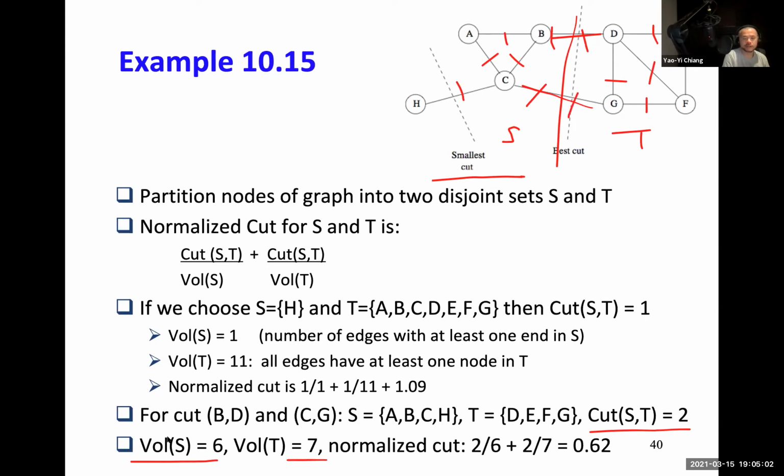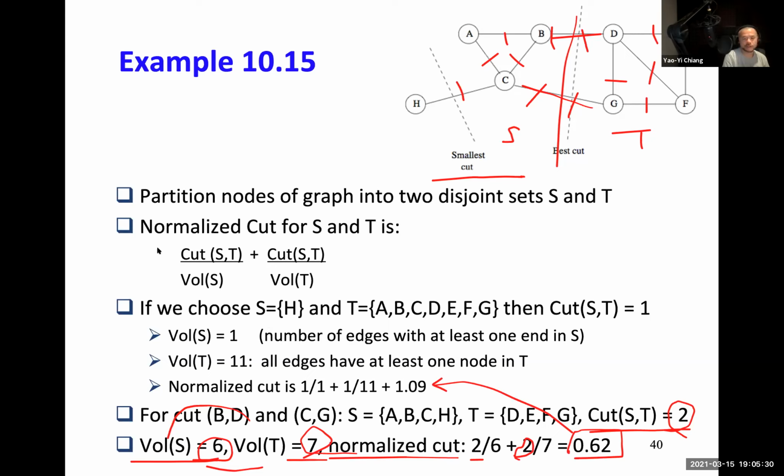So you can see that this cut gives us 2 communities with similar sizes. And the normalized cut function for this partition is 2 divided by 6 plus 2 divided by 7, which is 0.962. And this is smaller than 1.09, right?